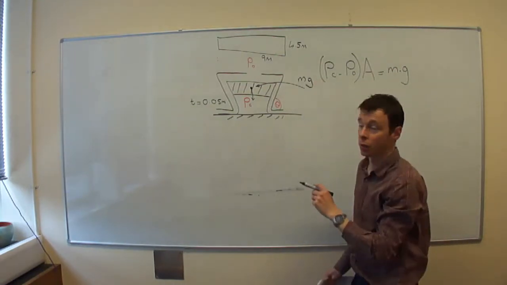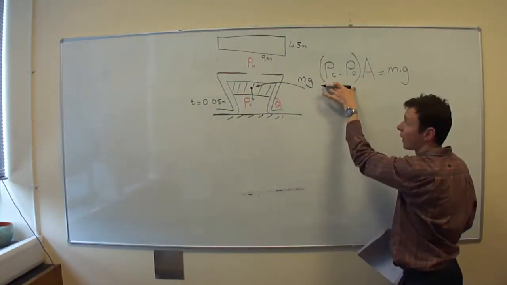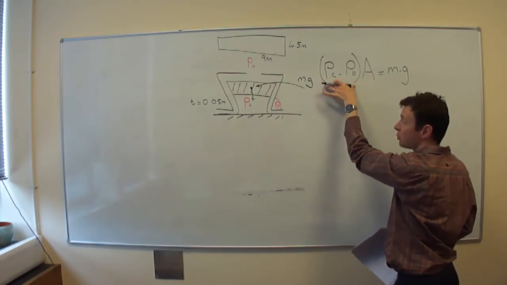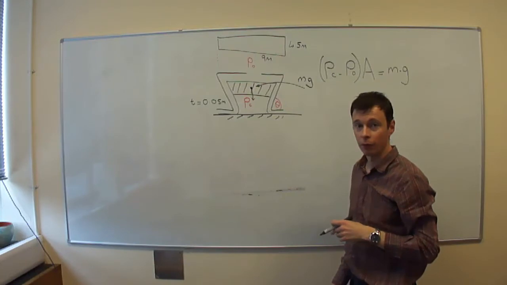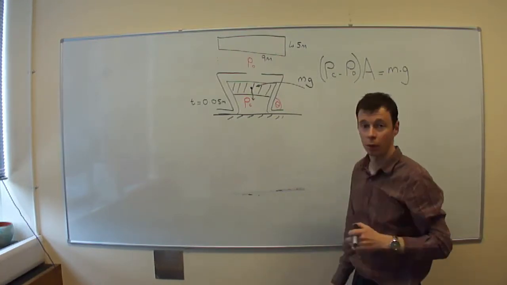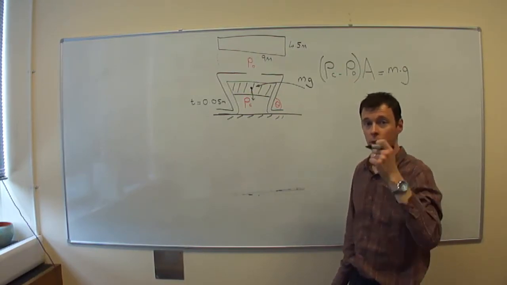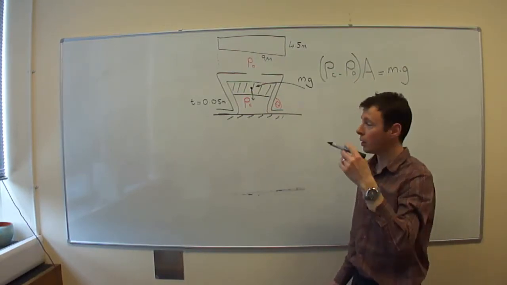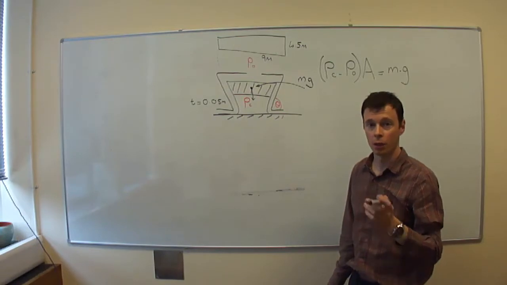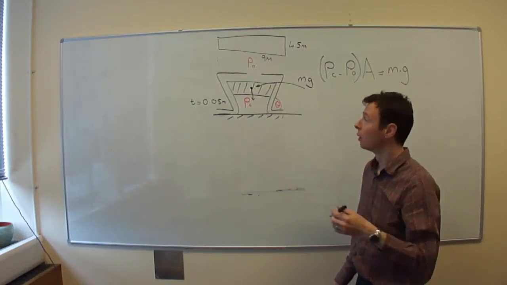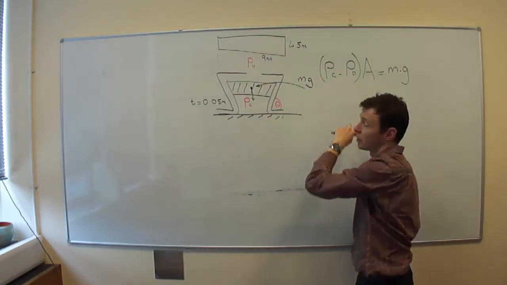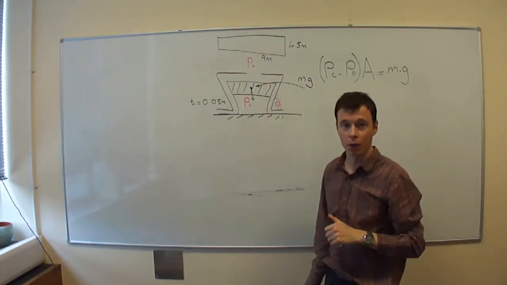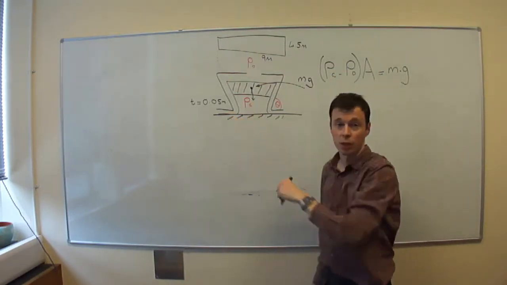We can rearrange this expression to work out this pressure term, this differential pressure term. And then, if you want a quick, easy way of solving the first part of the question, is just to use the equation that you are meant to develop in question 9.4, the preceding question. Basically plug all this term and all the other terms into that equation, and you can work out then the velocity of the jet.